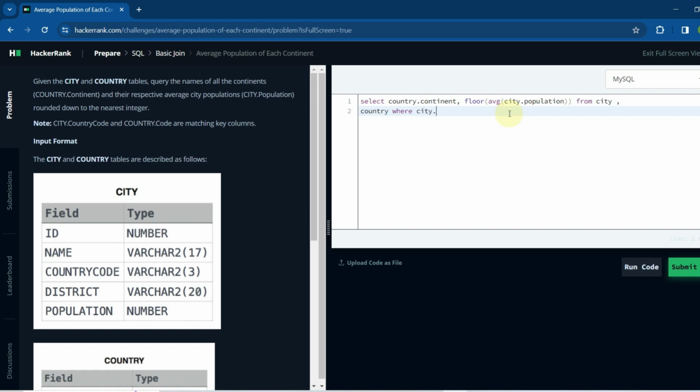So you need to type city, comma, country, that is the tables, and then you have to type the condition where city.country code and country.country code must be equal. Country.country code, country.code. We need to group them by country.continent.